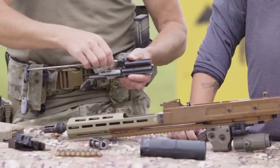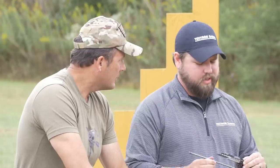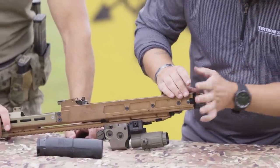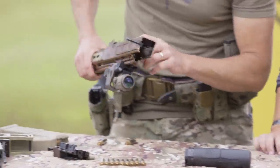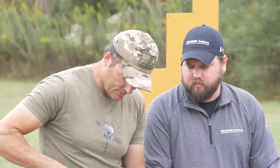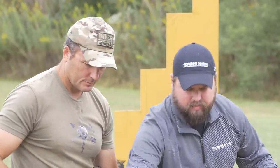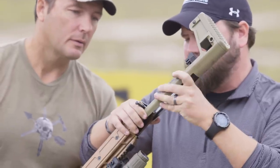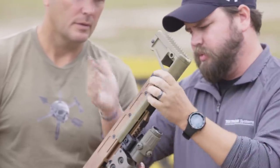For reassembly, we take our chamber, orientate the tracks to the front, and slide it in from the front — and it's in. Next, we take our firing pin carrier, put our rammer forward, and index it on its tracks to the rear of the housing. Push it all the way forward and seat it. For visual confirmation, you'll see the rammer go into the chamber. The rammer actually goes into the chamber — that's so simple.